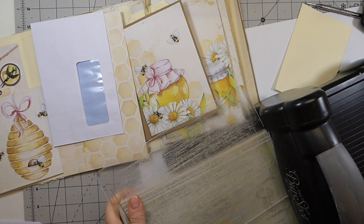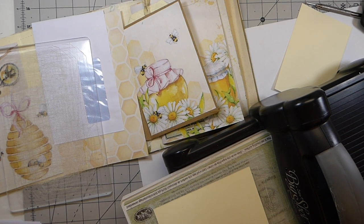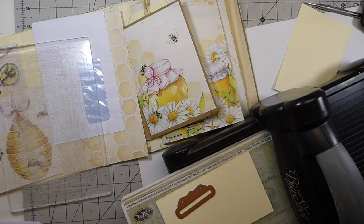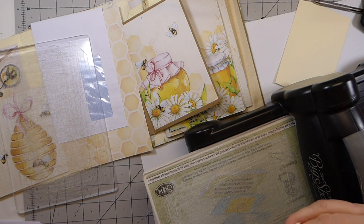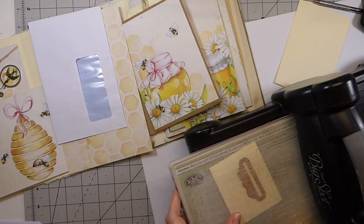Going to make a couple of tabs, guys. And I've got dies for these, so 2 seconds. Alright guys, I am running out of time, so I'm going to stop it here and pick back up. Okay, I'm just going to cut out a couple of these tabs. Because sometimes I like to mix it up on the shape of my tabs so that it's not all the same.